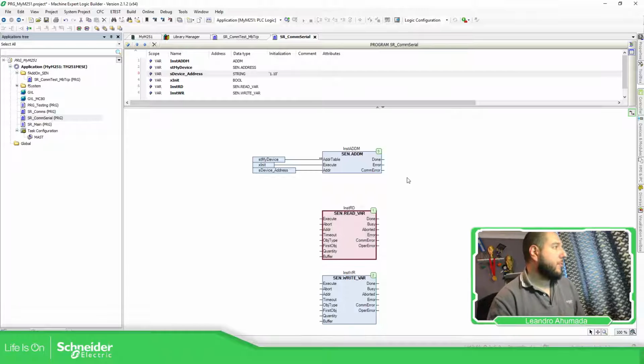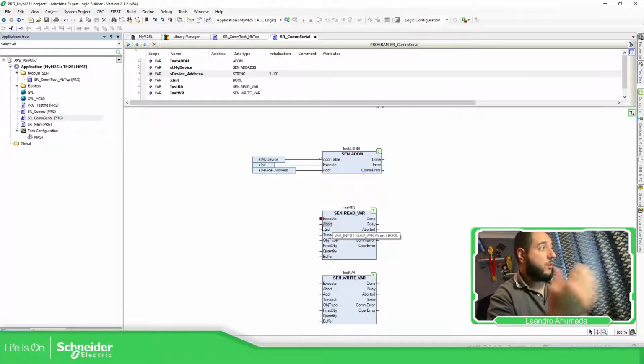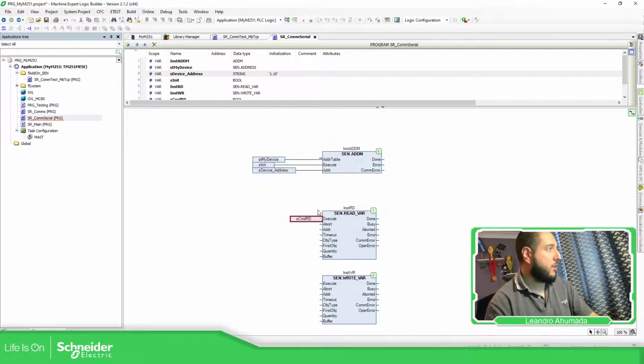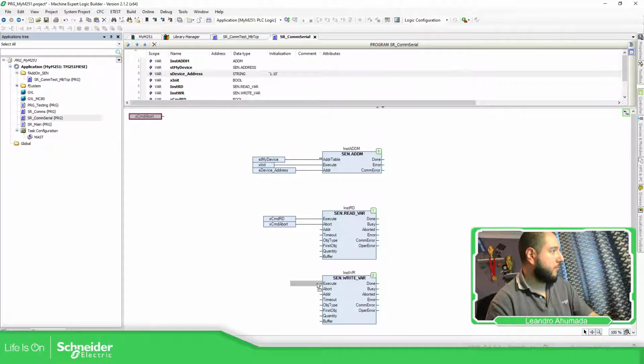Okay. So I have this. Here I have the possibility to initialize this. So it's going to be x cmd read, the command to read. We can use the command to abort, cmd abort. Okay, and I'm going to use this same command to abort over here, or the abort for the write.